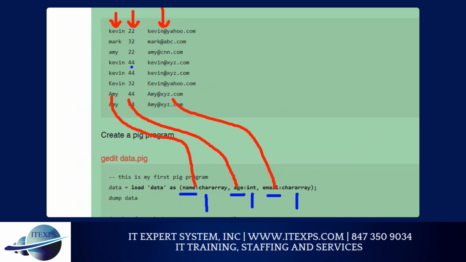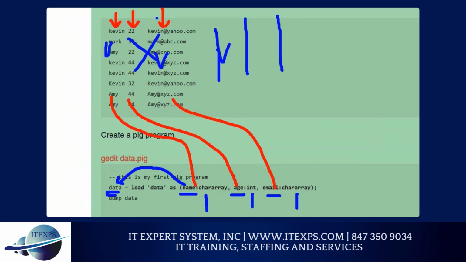So from this file, I have 3 columns. But if you have 4, I can keep doing that. You don't have to select all columns. You can pick the columns of your choice which you want to analyze. Then you give it a name, data. It means this will be a Pig intermediate file. This data is not this file. The file which you have is in Linux. This is a data set which Pig maintains.